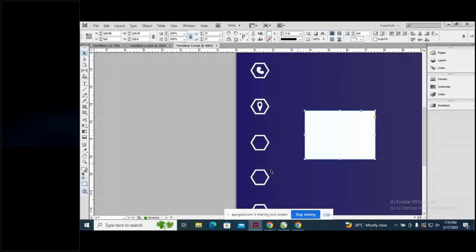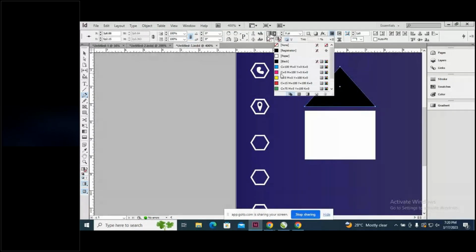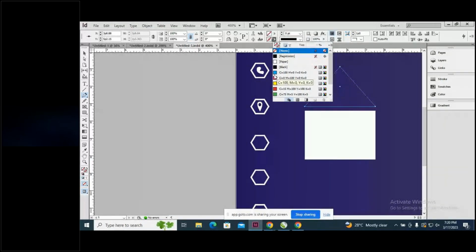So after that I'll take a pen tool, and here I'll not fill any color inside it, and only the stroke I'll give like this.